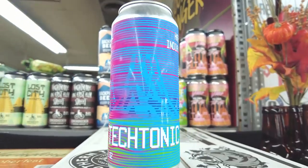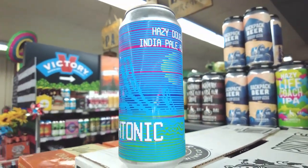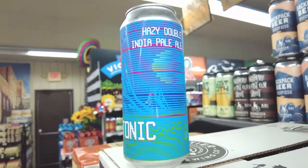Here's what I got for you — from our pals at Yards. This is the Yards Tectonic. It's got my favorite word in it: hazy. Hazy IPA, aromatic, it's a double — also 9% alcohol. Boy, we're starting the new season with the hefty stuff. We didn't even work our way into this slowly. This one actually goes down a little bit less bitter. I guess that's the nature of a hazy beer — it has that big, hoppy flavor but it's not bitter at all. I like this. I don't know how much they're going to make of this, if it's a one-off or what, but I like it a lot.